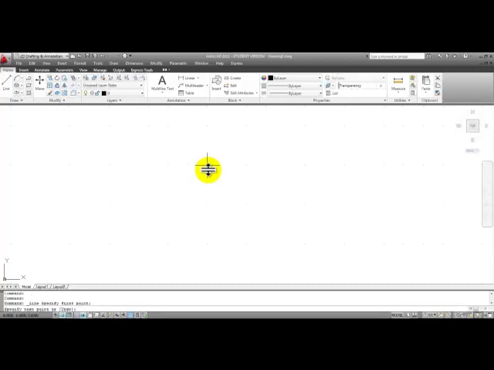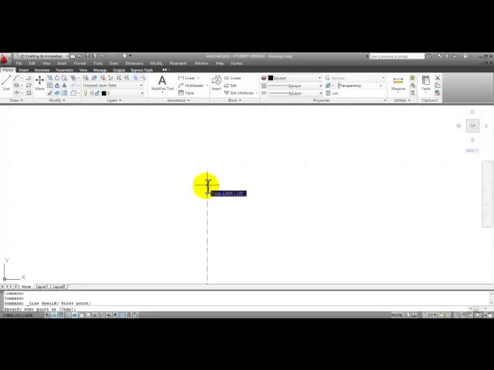You have a choice of using ortho or polar tracking at the bottom left corner. Ortho mode will limit your cursor movement to just horizontal and vertical lines. Polar tracking will give you the option of creating here straight vertical and horizontal lines, but also the flexibility of moving your mouse around in the space to create angled lines.